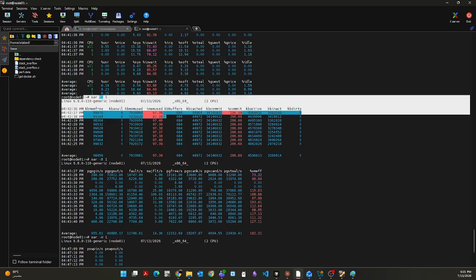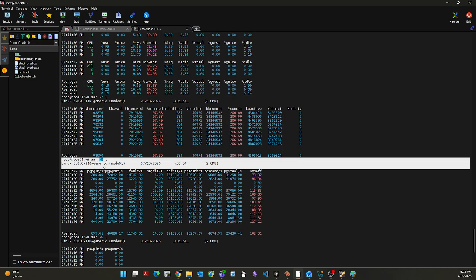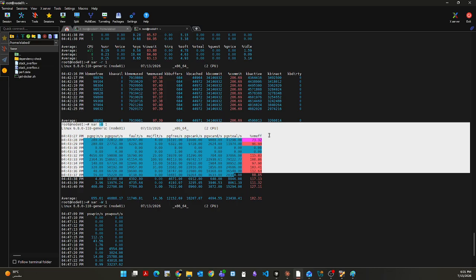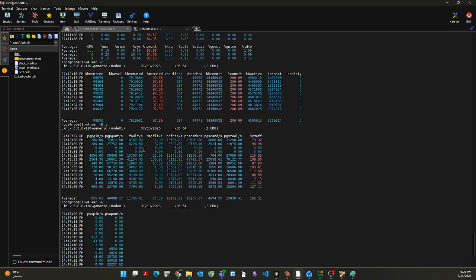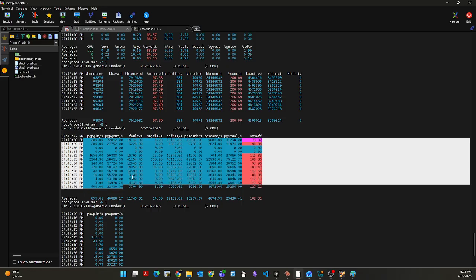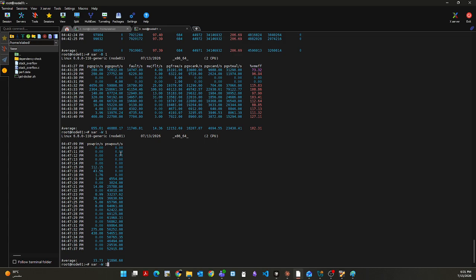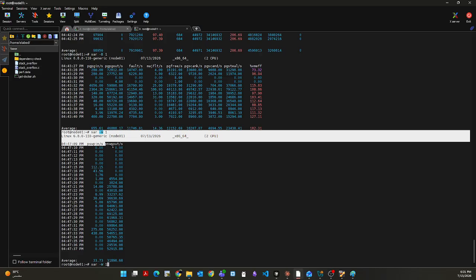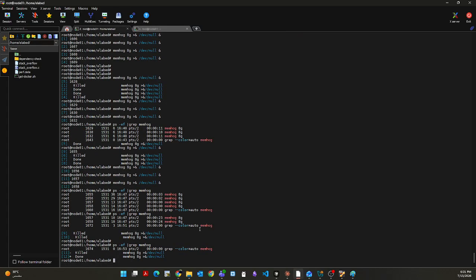I usually, after sar -r, use cat /proc/meminfo, but right now it's not necessary. I use sar -B to understand exactly if I have memory pressure. Right now, I can see there is major fault and minor fault, page in, page out, there are some numbers here. I want to make sure whether I have a swap issue. I found out that my system already has swap in, swap out. So let me do this.